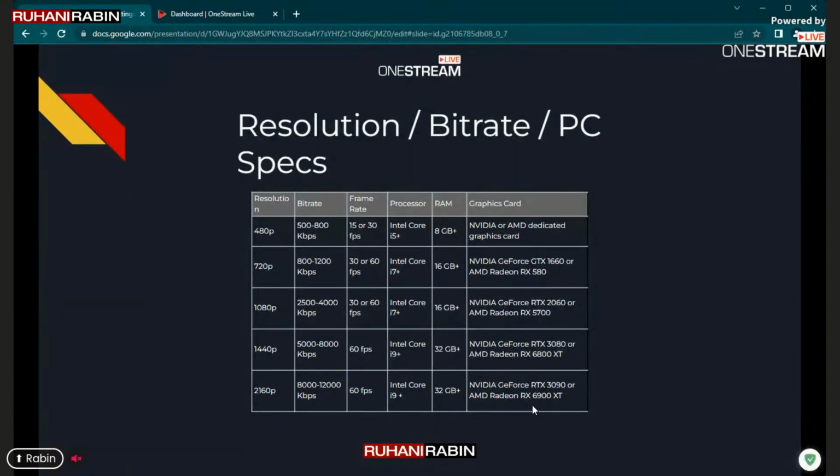So it does differ. But does that mean you have to use a 4K stream? It doesn't. It means you just need to know what your upload speed is and what your computer capacity is. So if your computer doesn't come with a good amount of RAM, doesn't have a graphic processor, do not push it. What will happen is that your system will crash and you will lose the stream. So that is all I wanted to share.